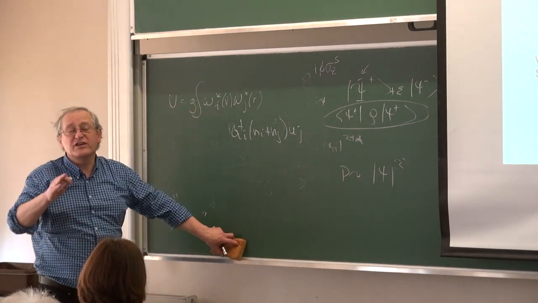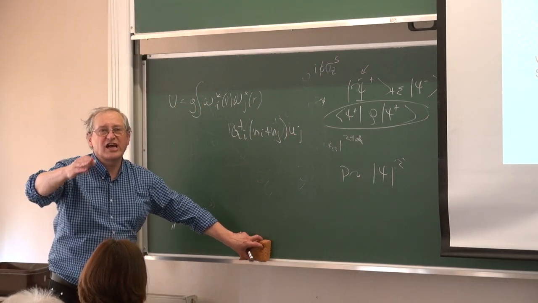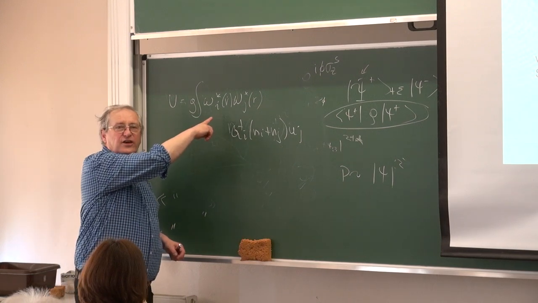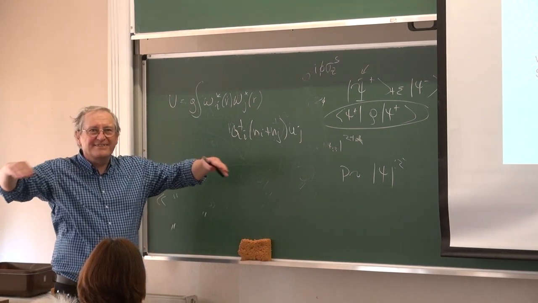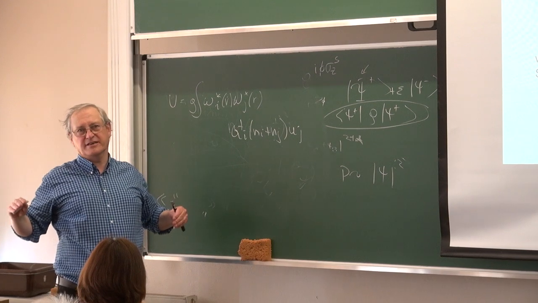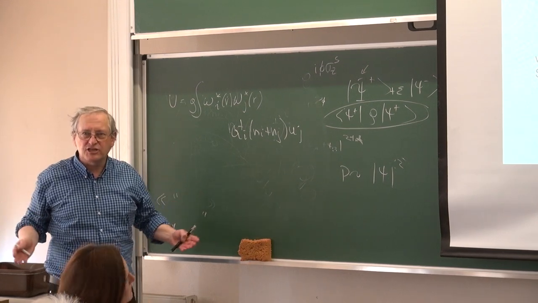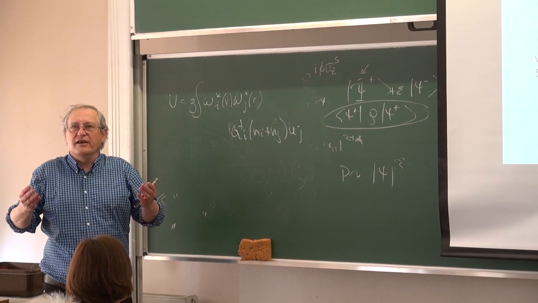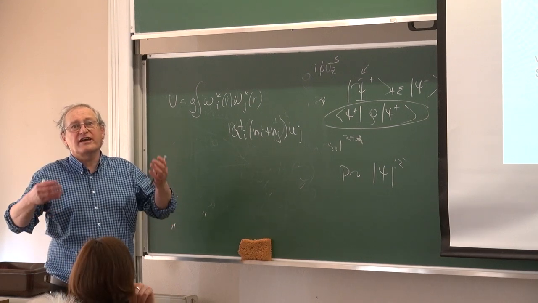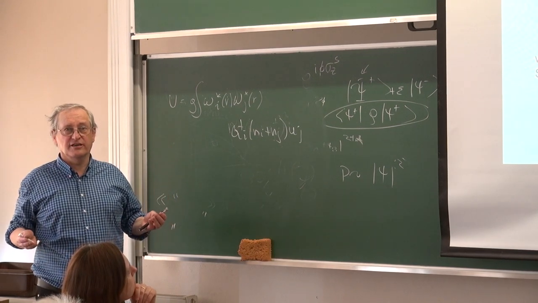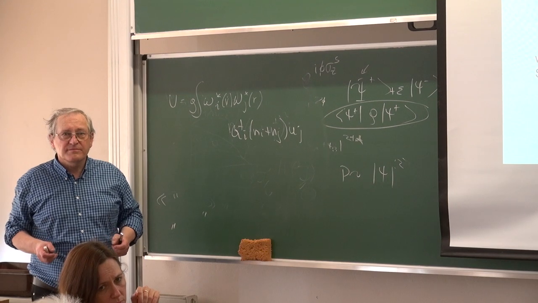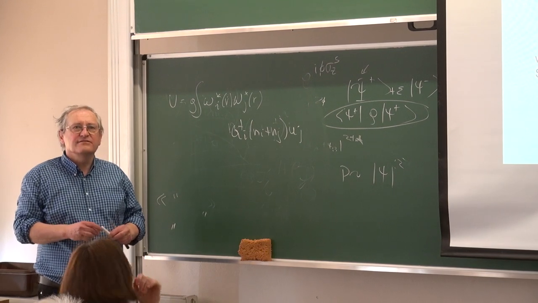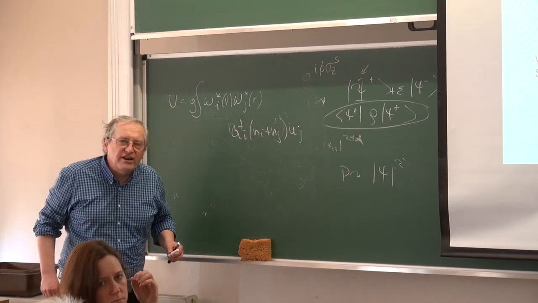And everything, Łukasz, comes out from the fact that these Wannier functions extend a little bit over the next site. A little bit, not much. So these terms are not large. They are a small fraction of J. But the overlap of a function is not short range, right? Its overlap is not short range.